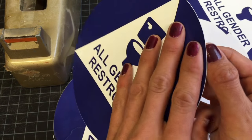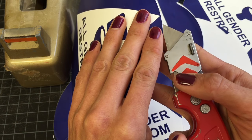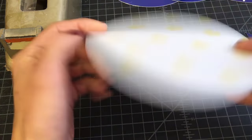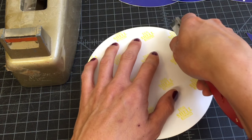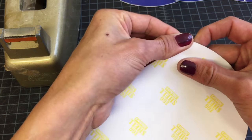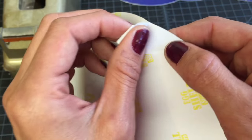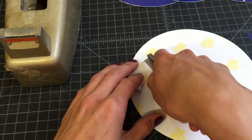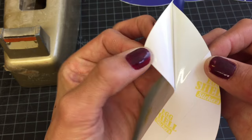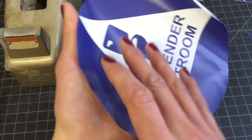The die cut makes it really hard to separate the vinyl and the backing paper because the vinyl is so fragile. Even if you have a knife handy, you're really liable to tear the sticker trying to separate it. After a bunch of trial and error, we have two methods to recommend. The first is to slice the backing paper with a knife. If you go too shallow, when you fold it over to peel it off, you'll separate the backing paper itself and get a weird plushy thing. You need it deeper than that, but not too deep — if you go too deep, it'll slice the vinyl itself. You can then just peel this off, though you still have to be careful because the vinyl is fragile.